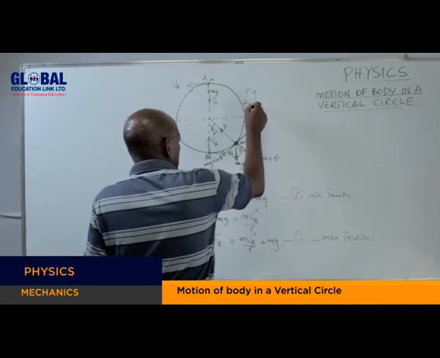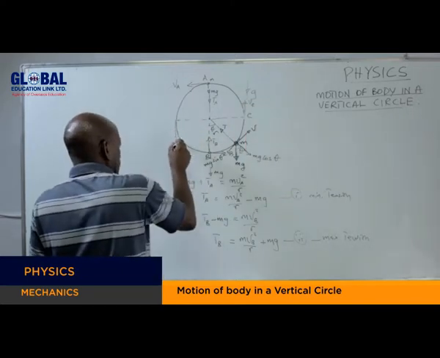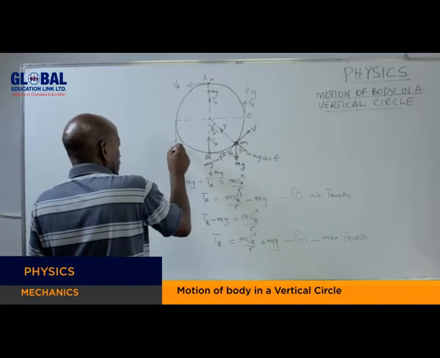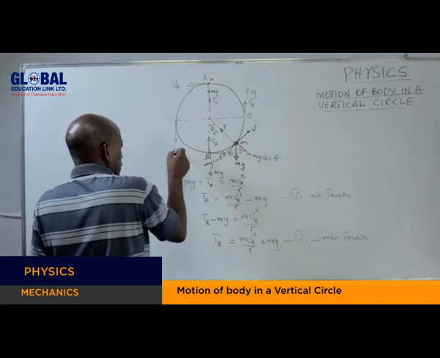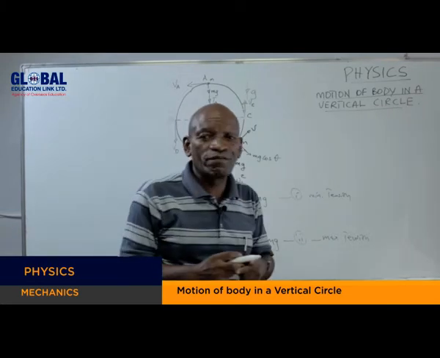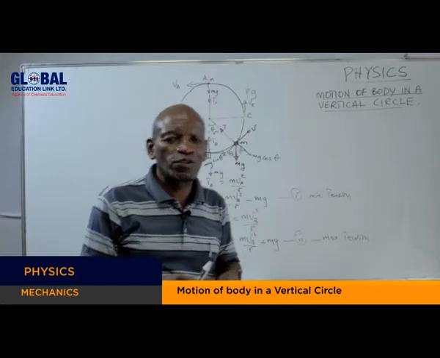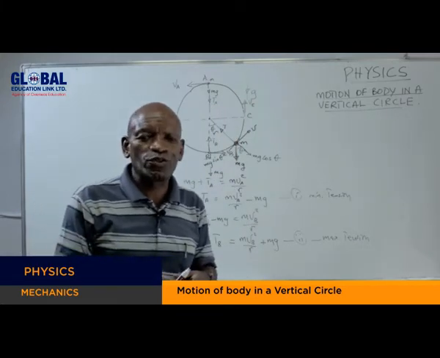That is the velocity at a point C, just the same as the velocity whenever a body is moving vertically downward at this particular point, if I call this particular point D. So we'll be able to look at this whenever we are solving some basic questions which are really more challenging to you.